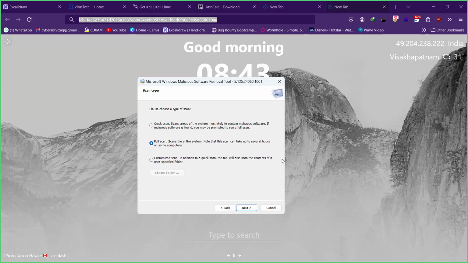So I would recommend you run the scan at least once a month, on any weekend when you're not going to use your system for at least 8 to 10 hours. In that duration, you just run this full scan, and it scans your entire system for any sort of malware. Not many people know about this inbuilt tool available in your Windows system. So this Windows Malicious Software Removal Tool runs and scans every single file on your system and tells you if there are any malicious apps available. So yeah, that's that.